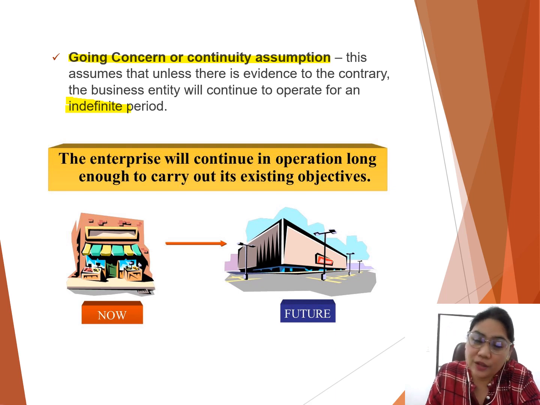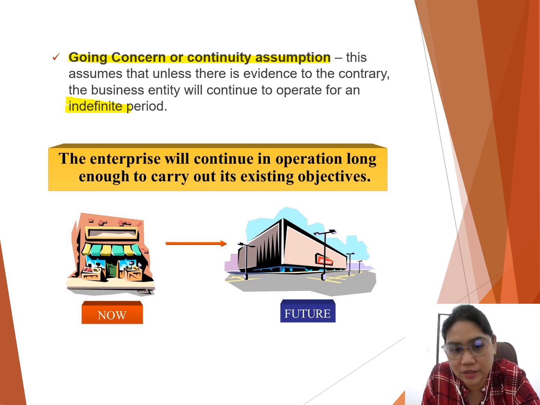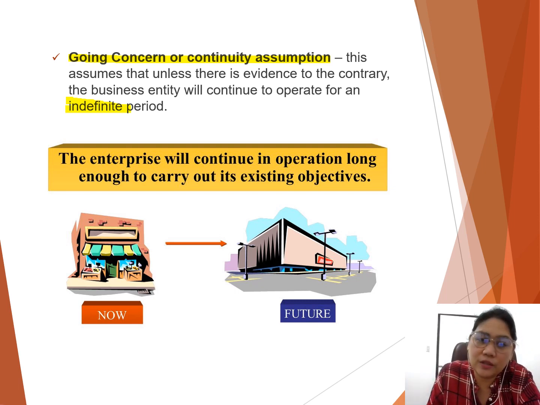Di ba? Di ka naman nabubuhay na ang anticipation mo, patay ka na bukas, di ba? Ang anticipation mo ay laging buhay ka pa kinabukasan. So, ganun din sa business, ganun din sa accounting. The assumption in accounting is that it will be on a going concern. It will continue in operation long enough to carry out its existing objectives. For example, ito ang isang store na ito. Maliit lang siya, pero ina-anticipate niya na balang araw magiging ganito na siya kalaki, di ba, in the future. Okay? So, that is the assumption in accounting.